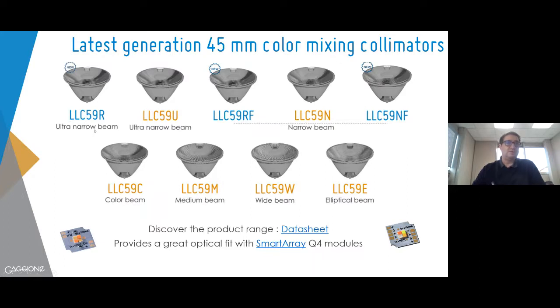They won't be the best one, of course, for the color mixing. They are more intended to serve applications where the on-axis intensity is the key. So maybe not such a deal for indoor lighting. It's more like searchlight applications or very long-range lighting markets we are serving with this.